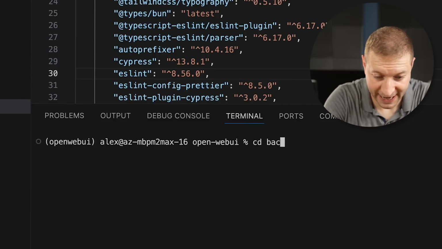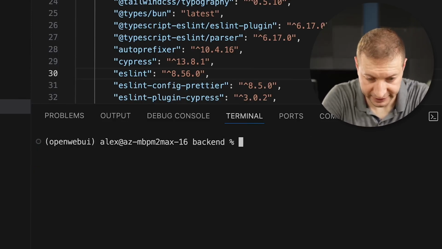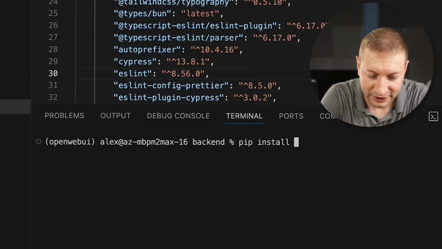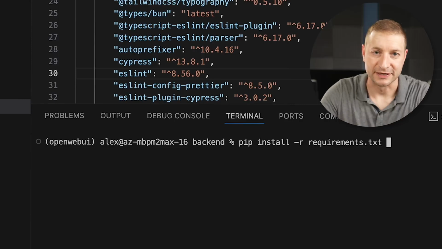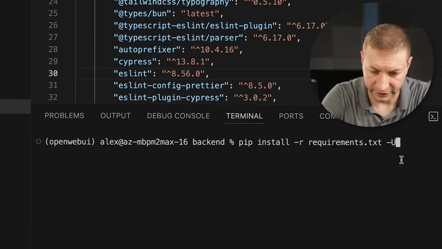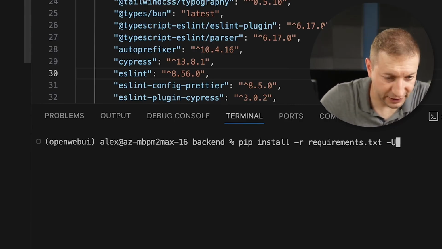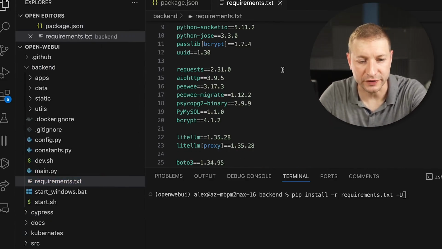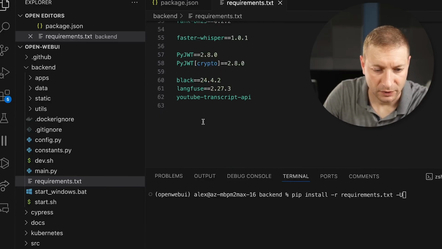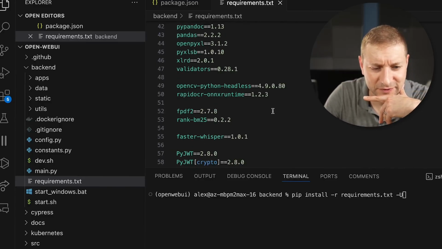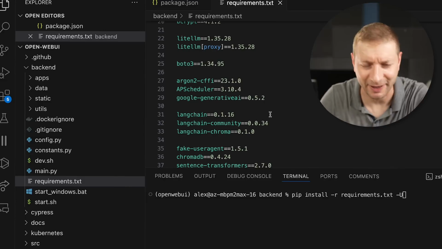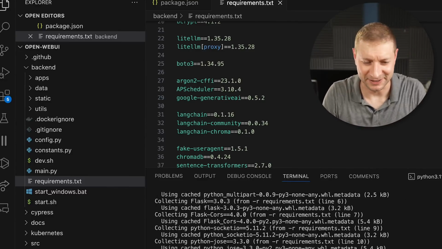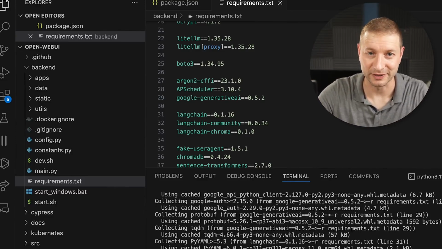Now we can go to the backend folder. So I'm gonna do pip install -r requirements.txt. This has a bunch of requirements that we need to install. I'm gonna give it the -U flag for upgrade. And if we take a look at what that is, in the backend folder, we have the requirements.txt file. So it has all these requirements to run the backend. Wow. YouTube transcript API? I wonder if it can do, it probably can. I'm not gonna, for another time. I'm getting distracted here. Pip install -r requirements.txt. This actually takes a couple minutes to do because there's so many requirements and they all have to be installed within this environment.